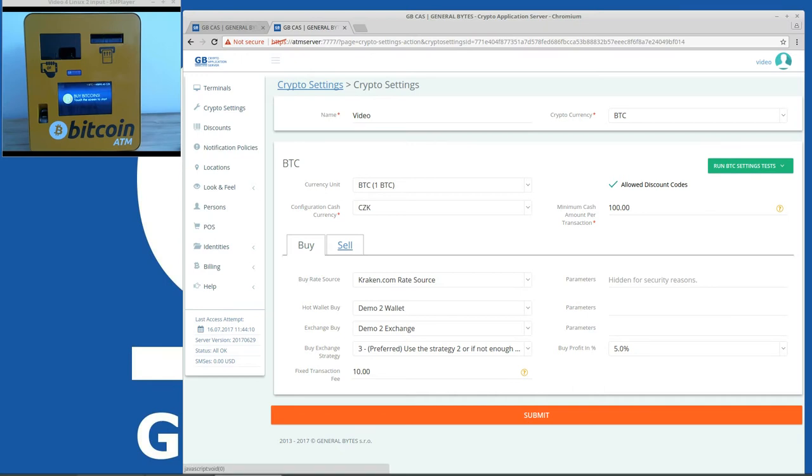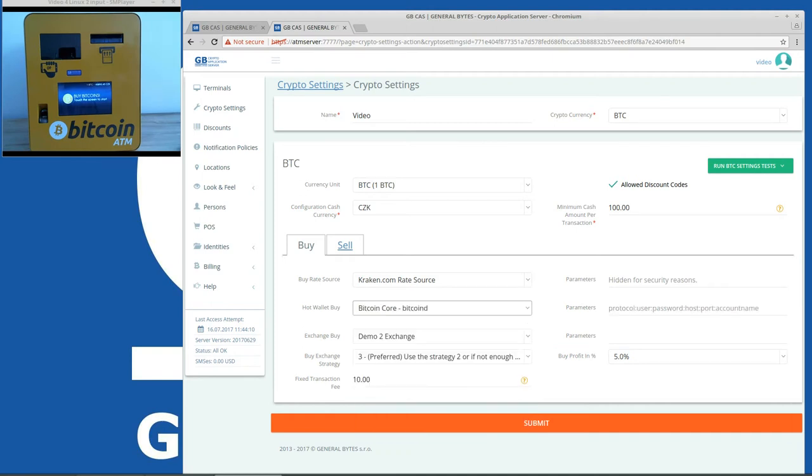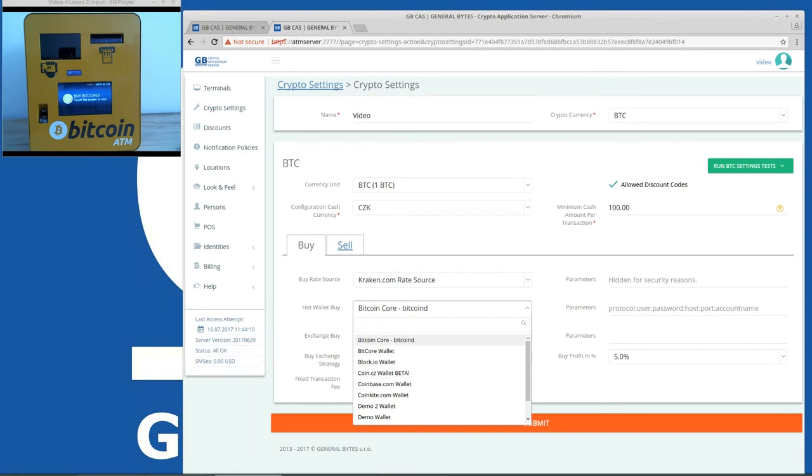So let's set up the hot wallet. For a hot wallet, you have multiple options here. For example, Bitcoin Core, when you are running Bitcoin Core on your server. Here in protocol you specify HTTP or HTTPS based on what you have there. Username is RPC user, I think, as a default one. Some password for the RPC. The port, I forgot what that is, but it's the RPC port in the Bitcoin Core configuration. And the account name, you don't have to provide. There is support for multiple accounts, but I think it's sufficient if you provide just the port.